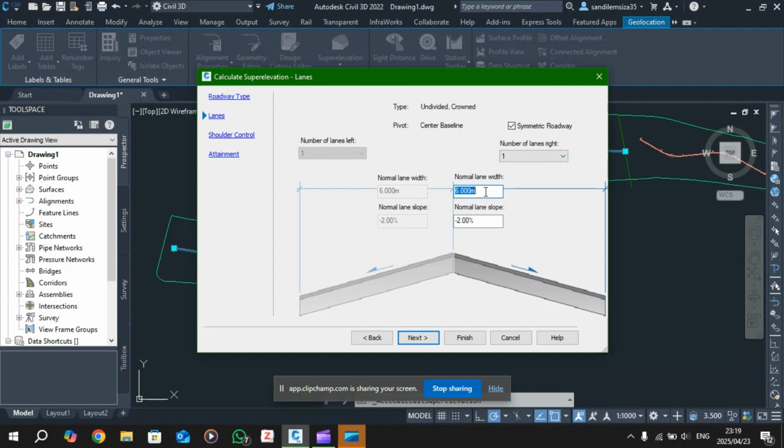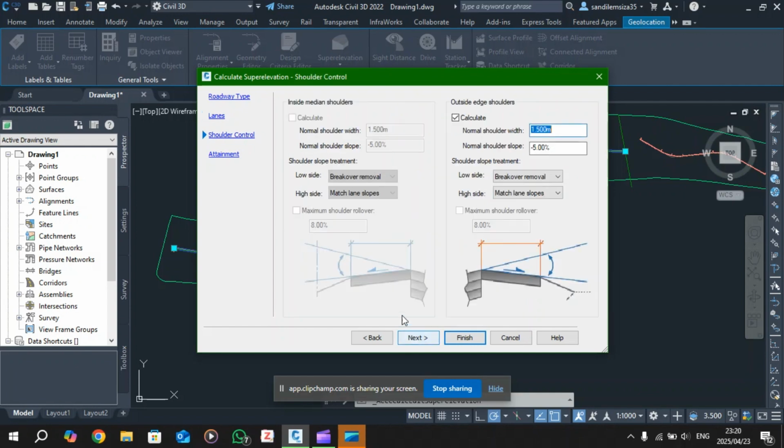And then under normal lane width, here you're gonna put in the lane width that was given to you as per your design criteria, which is your 3.7. And then your normal lane slope, also known as your camber, it says -2 as default. You can leave it as that. This is correct and is indicated in your criteria. So once you've done this, you can click on next.